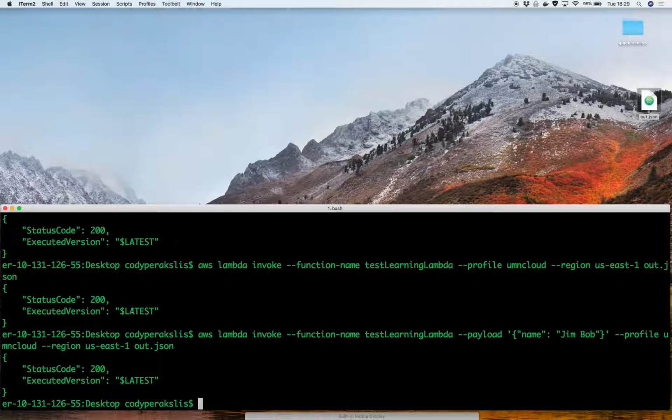What Lambda does is it has something called a cold start. So the first time you execute it, it has to pull it out, put it on a virtual machine, and then go through the process of running it. And so that takes a lot of time. That's called cold start time. But after that, for 5 minutes after the last execution, it stays on the virtual machine or whatever they're doing internally. So any further executions are fast.